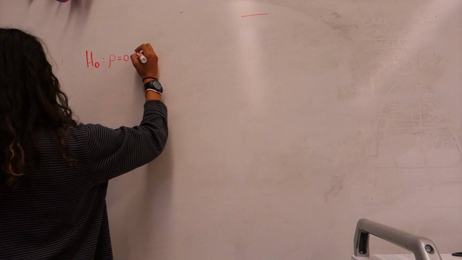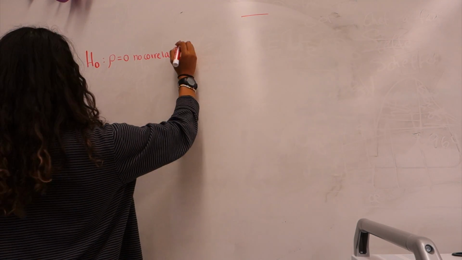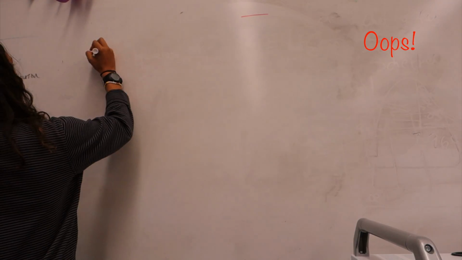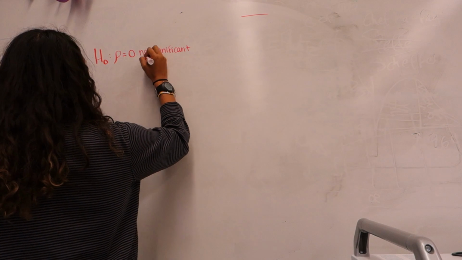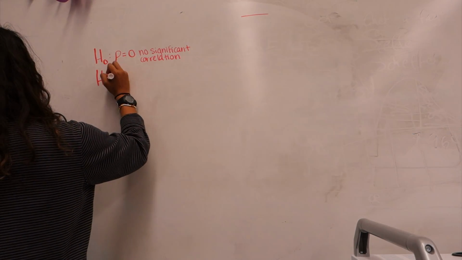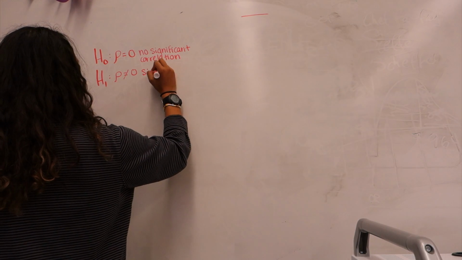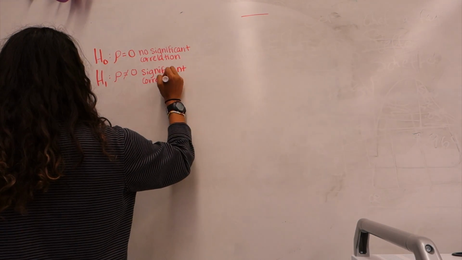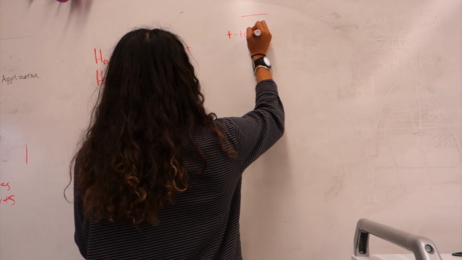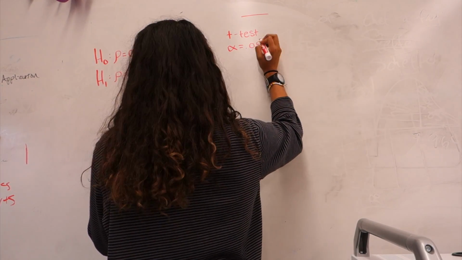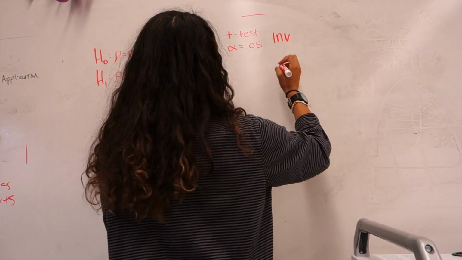Next, we found our coefficient of determination by squaring R, which was 0.3018. We continued testing from there. Next, we had to test whether the correlation was significant using a t-test. Our null hypothesis was rho equals 0, meaning there was no significant correlation. Our alternative hypothesis was rho is not equal to 0, meaning there was a significant correlation between the variables. Next, at a 0.05 level of significance, we determined the critical value.